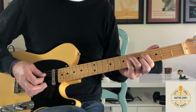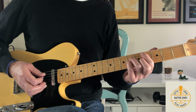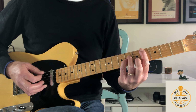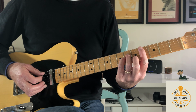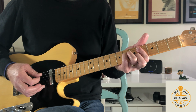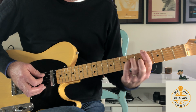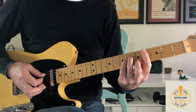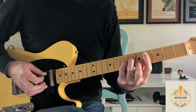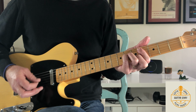And then we go down to a C sharp minor. It's actually technically C sharp minor over G. I think they must play the G right down at the bottom, but I tend to just play a C sharp minor. So it's really just an A minor shape there, but we're holding down the C sharp on the A string.